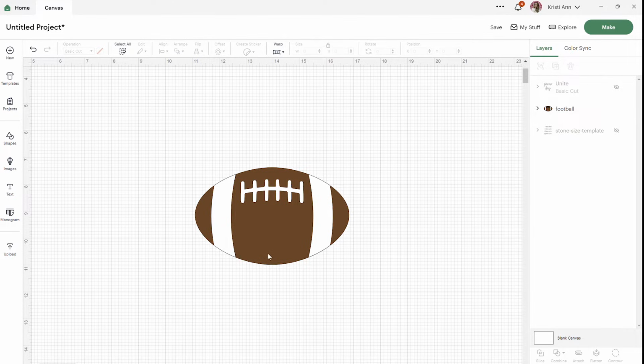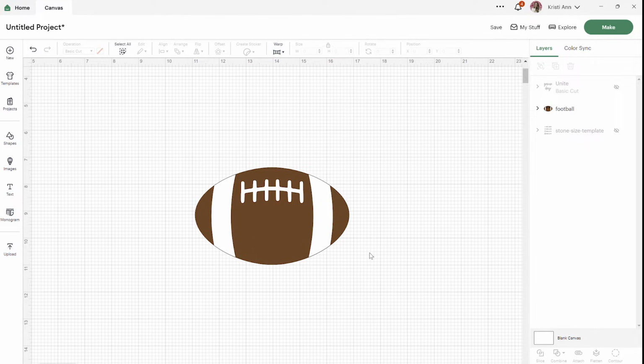In the football, like I said, it's really important that it's sized properly, so I already have this sized properly. And I am doing kind of a difficult shape because this is going to have 2 different color rhinestones in the design and it's really rounded. This is actually a little more difficult. Like if you're doing some block letters or something where you're just doing an outline or something that's more square-like, it's going to be so much easier because you can just use lines to duplicate, and you'll see what I'm talking about later. But I wanted to do something a little more difficult. That way you guys can see that you can do anything and you can use the same technique.